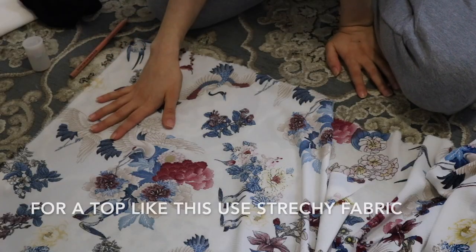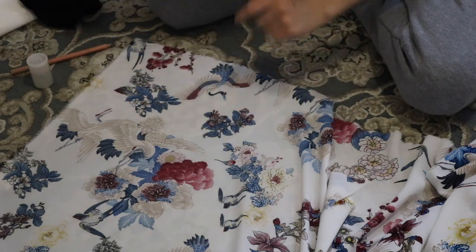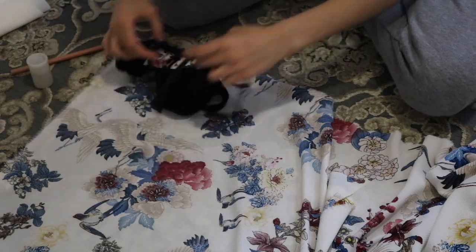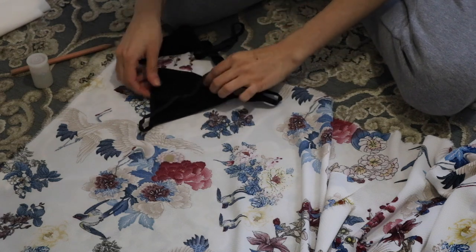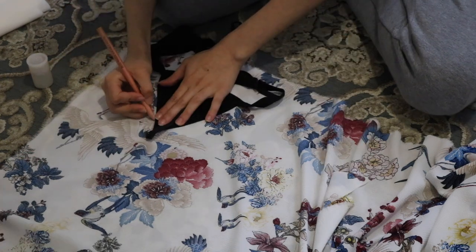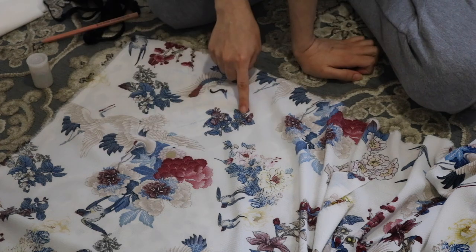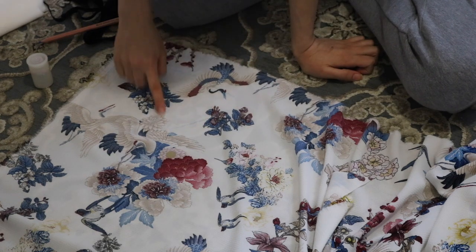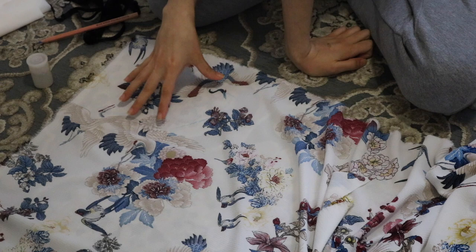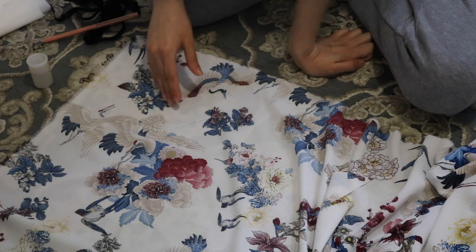Okay, so I have my fabric here. I also have my little pins, the fabric pencil that I'm going to use to mark my stencil, and one of my bralettes that I'm going to use to figure out what size I want for one of the pieces of the top. You want to make sure the fabric is laid down with the inside facing you. Mark where the bralette sits on the fabric. Now I have a general shape and size of how big I want my top pieces to be. When you cut it out, make sure you give yourself enough space to finish off the fabric.